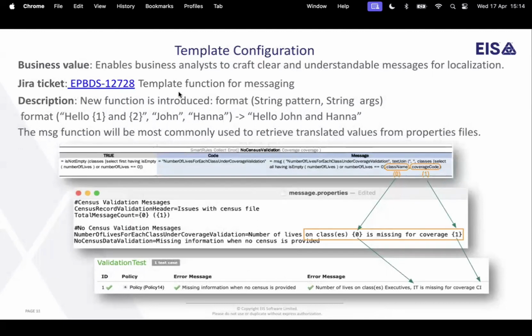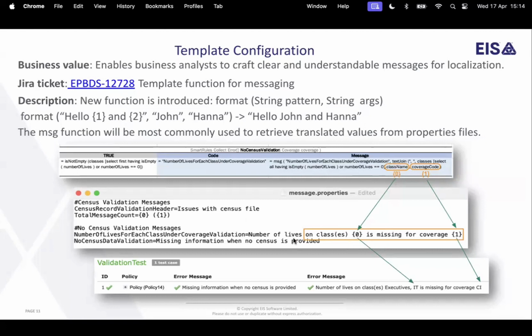There are also templates that have to be used if you want to configure, let's say, the values that should be replaced with something. So if you look at this example, I can put a template where in the property value, I set 0 and 1, which will be replaced with class name and coverage code once I call this MSG function.